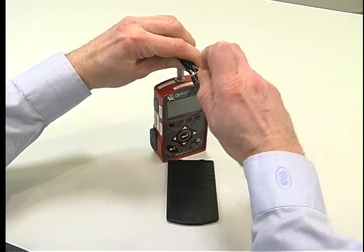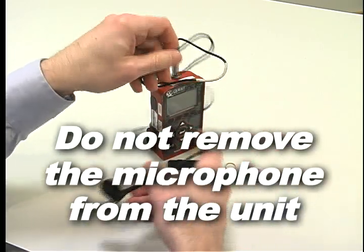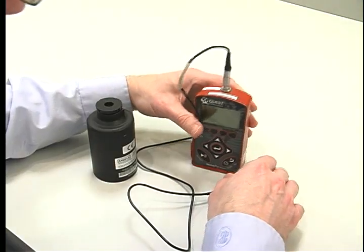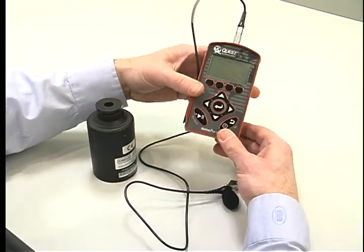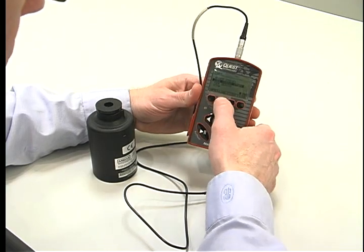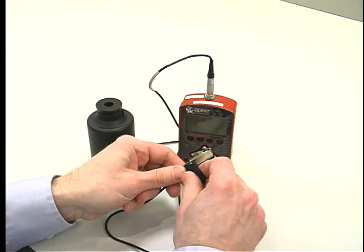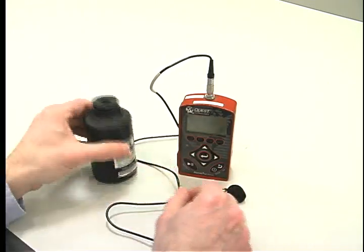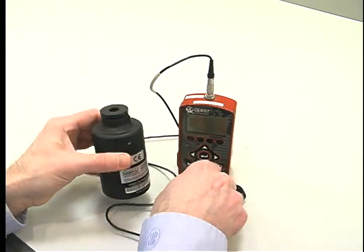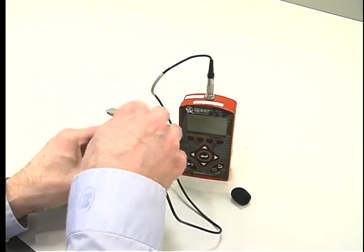Untangle the microphone. Here's a tip. Do not remove the microphone from the unit as it might cause damage. Turn on the unit and push the calibration button. Remove the windscreen from the microphone. Turn on the calibrator. Insert the microphone into the calibrator.